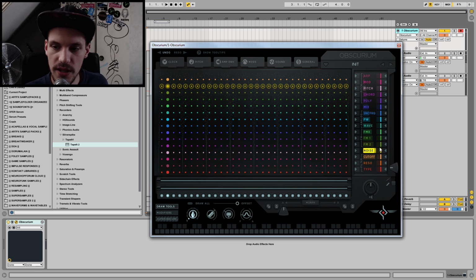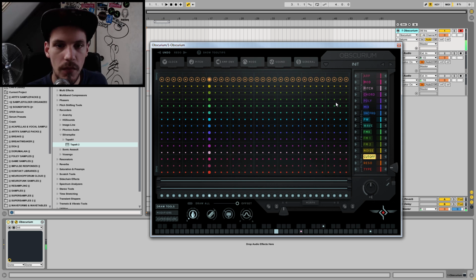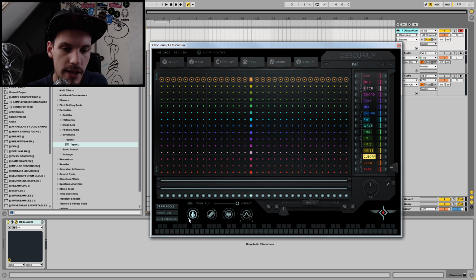Then we get the noise oscillator, so it's just a noise oscillator. We can change the volume of it. And then we get the filter, so these are your 3 settings for the filter. We get a lot of other stuff as well, but I think it would be pretty cool to just dive in and see what we can do with it. So when we press that F note, we can hear a lot of noise. Now I'm gonna take the noise out, and we've got a lot of tools that we can work with.